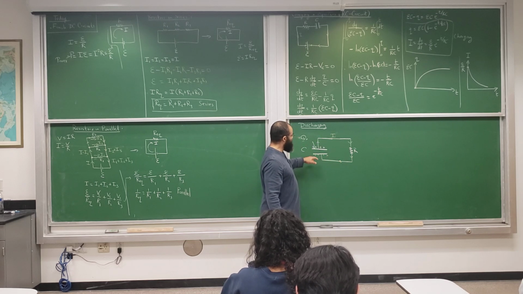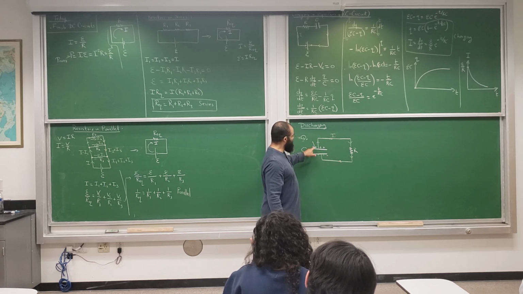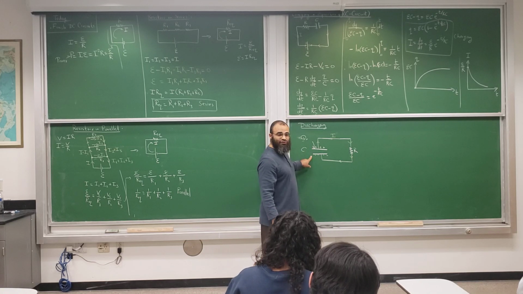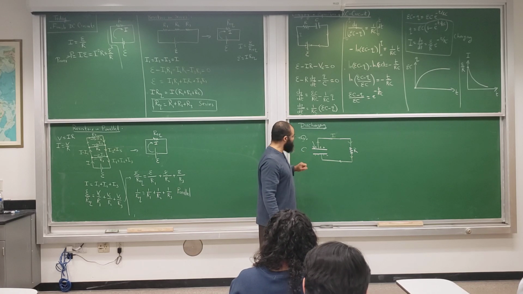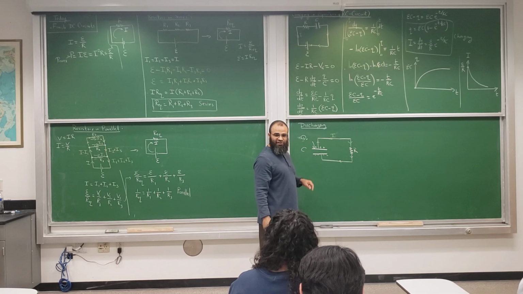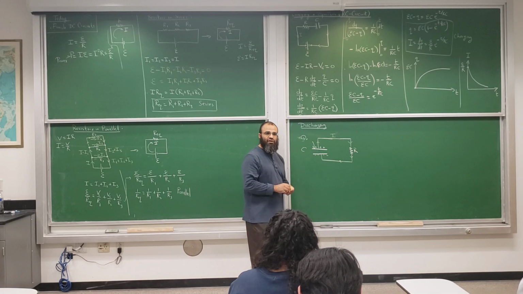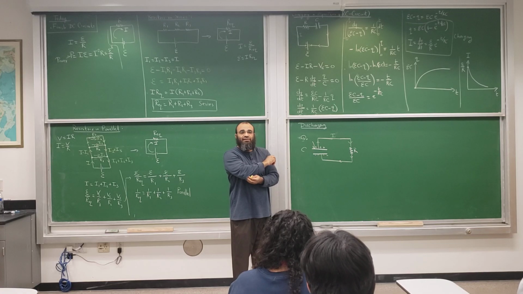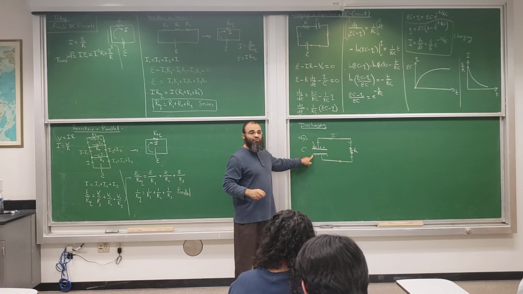In this way, eventually you will lose all the pluses, they come to the negative, and then you will have zero charge here and zero charge here. That's what we have to do. So the charge on the capacitor will be decreasing. Where does the charge go? It will go to the negative.